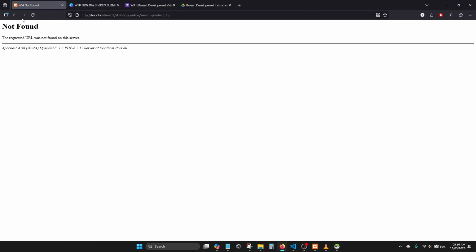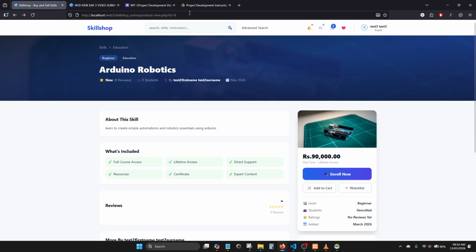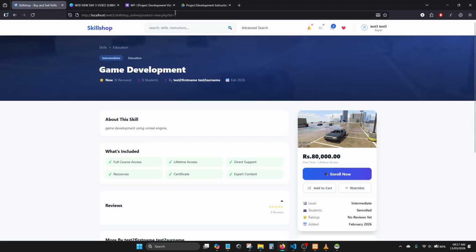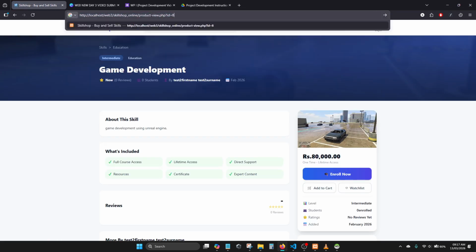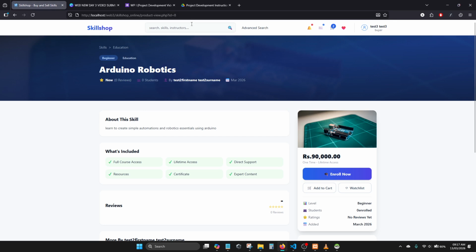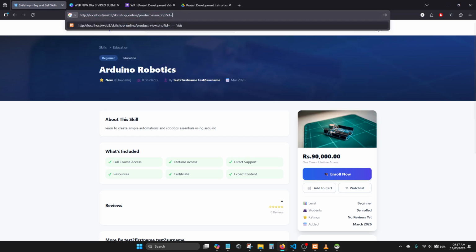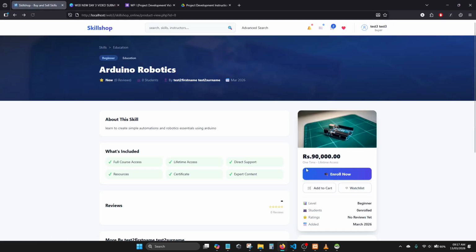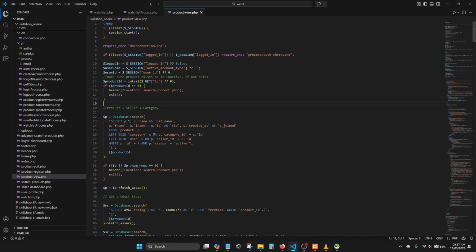Yeah. So it says URL was not found. So let's go back. Let's give 7. 7 is there. 8 is there. Then we can also just go 22 because there is no 22. Again, we have no URL found. So that's handled over here in this validation part.